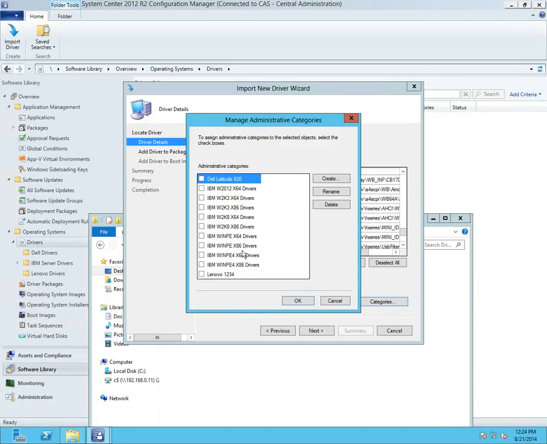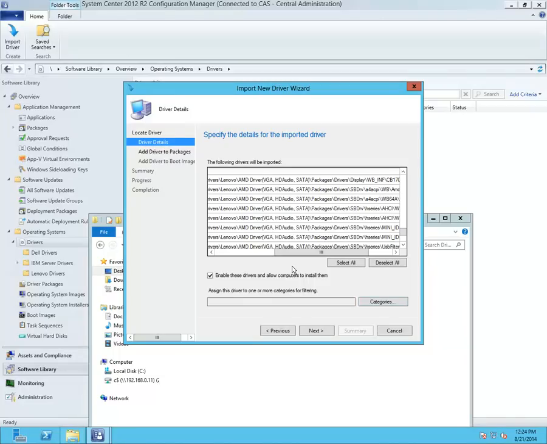Categories are a big deal, and you're definitely going to want to consider categories. Maybe in this bulk import, all of these drivers go into a specific category. If that's the case, then doing it here is a convenience, but oftentimes maybe you're just importing a bunch of drivers into the catalog. You want to go back and categorize later, which can absolutely be done. So for now, I'll leave that blank.